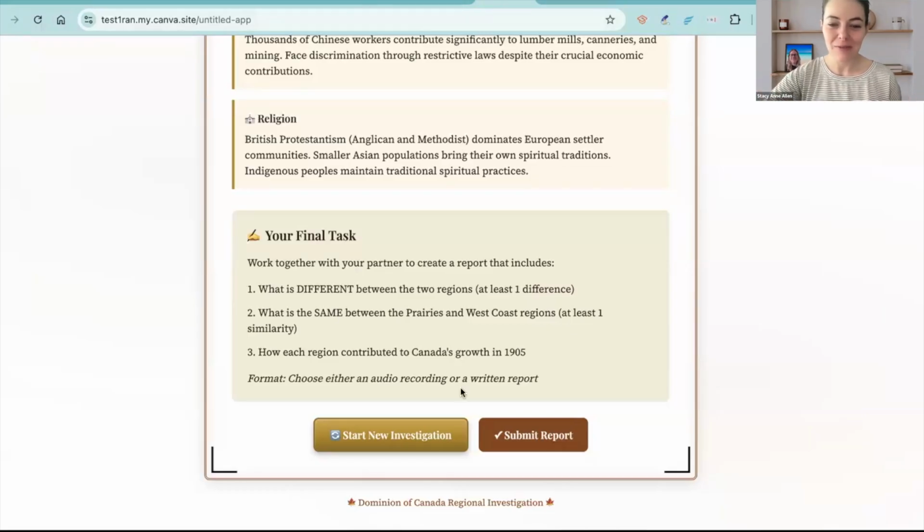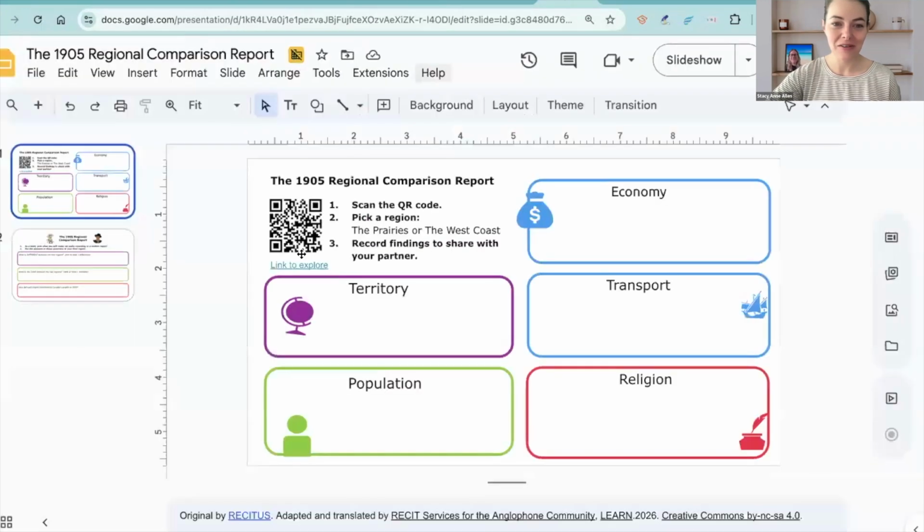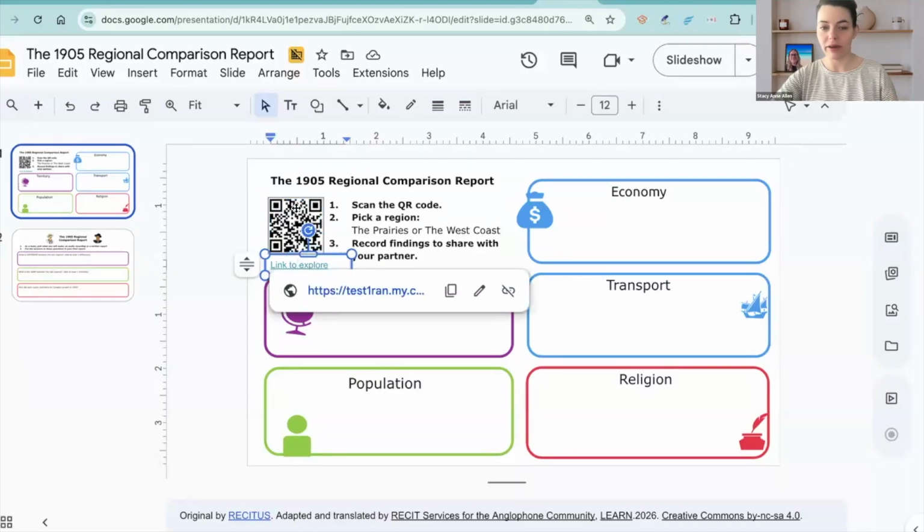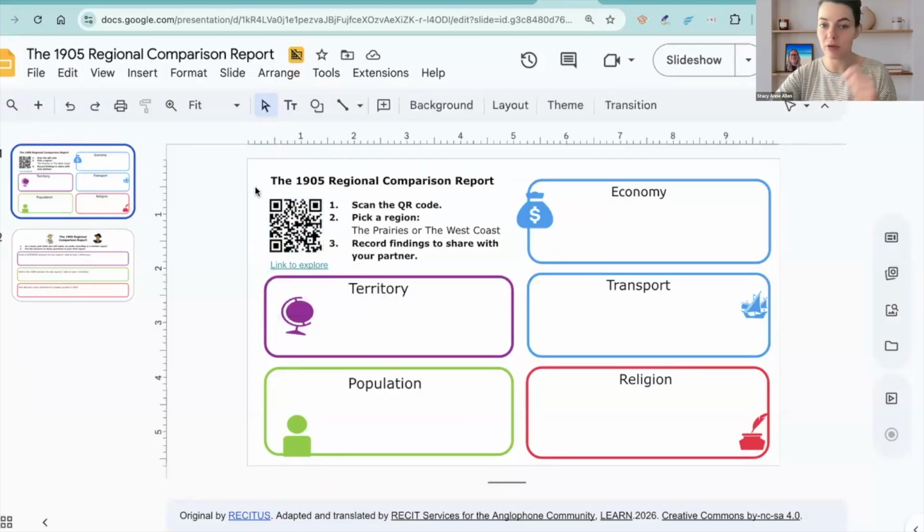To accompany this branching scenario, I've created a little worksheet for the students to do. You'll see that these sections relate to the information that they'll find in the branching scenario. So each student could have a copy. This is a QR code and a link, depending if you want to do it online or print these, where students can record their information. And there's instructions.